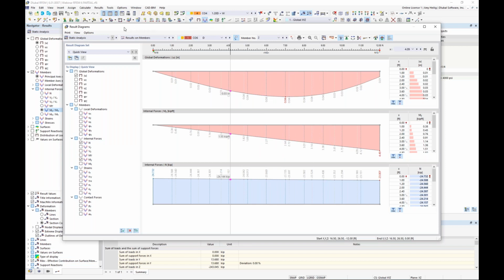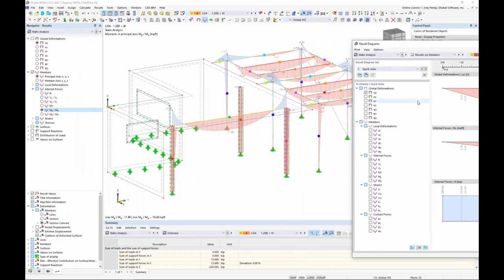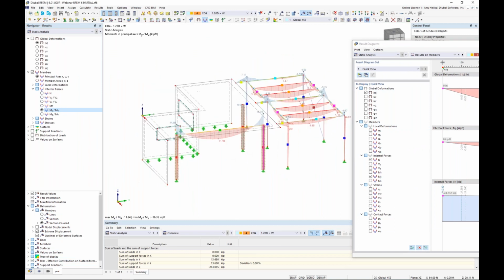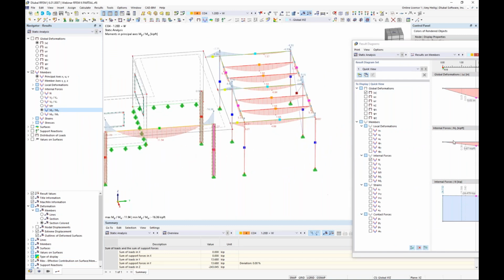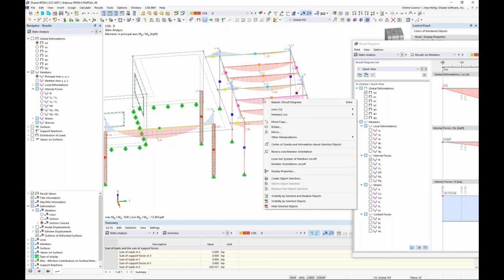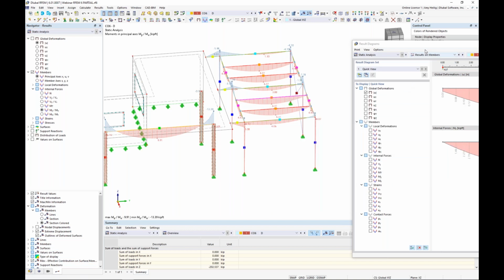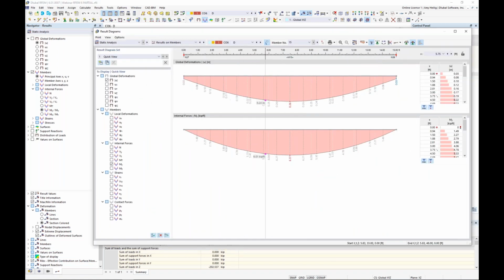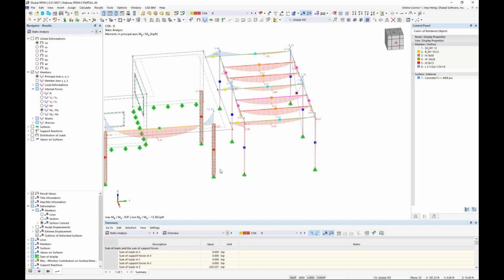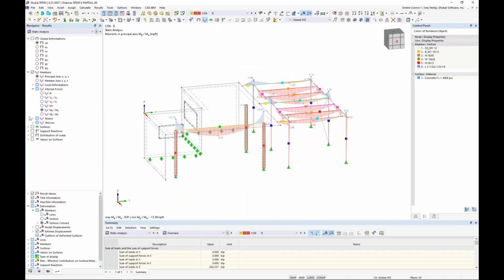And something that's new within RFEM 6 is that I can drag this over to a separate monitor and I can work in RFEM at the same time and everything will update in real time. So for example, if I change my load combination here and I instead want to take a look at my result diagram for this beam, I can jump here to my member, to my result diagram, and you'll notice that everything updates here on my second window. All right, so that will essentially just give a brief overview of our analysis.